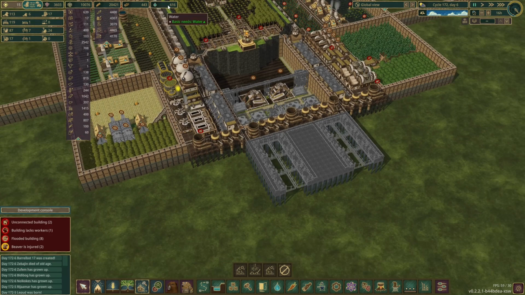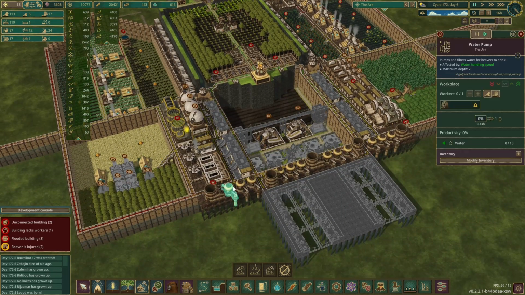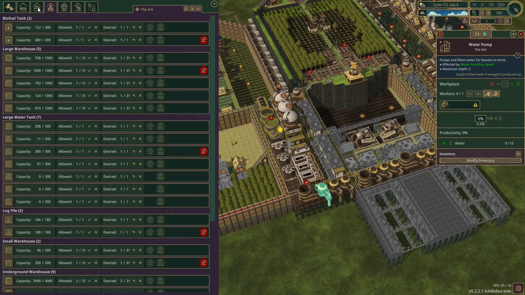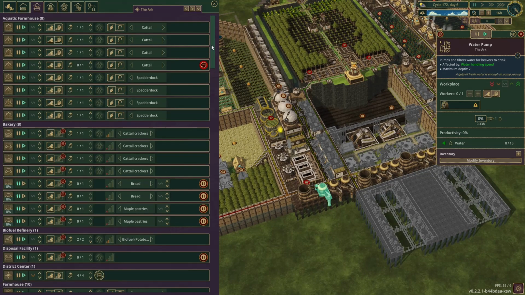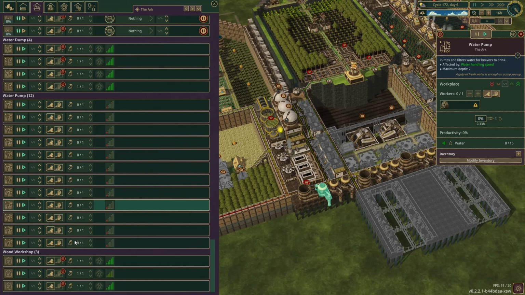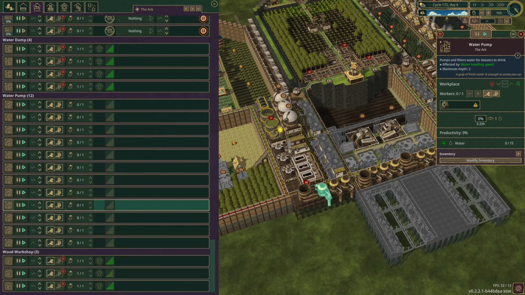We now don't have that much water. We have 616 water. Marvel, you know. But that's okay because these pumps will all start pumping. All I need to do is actually increase the work for them. So let's do that in here. If I can do storages, workplaces, and scroll down to water pump, we can just increase the. Whoa. What happened there? What is happening there?